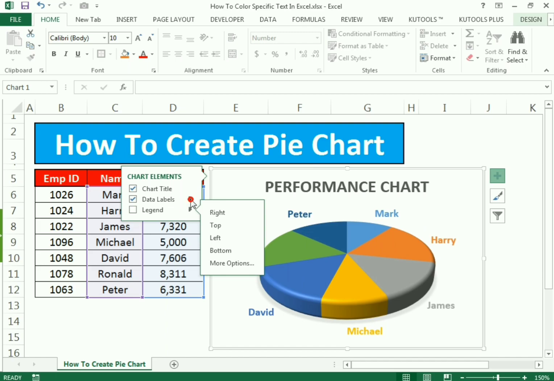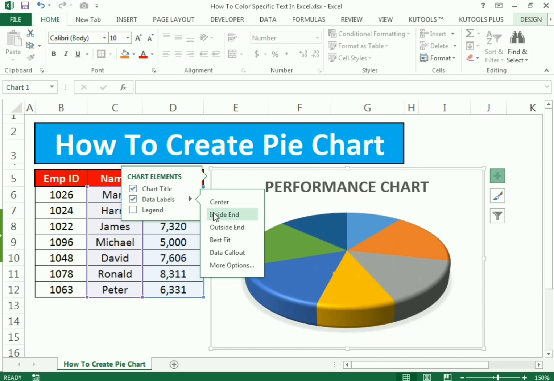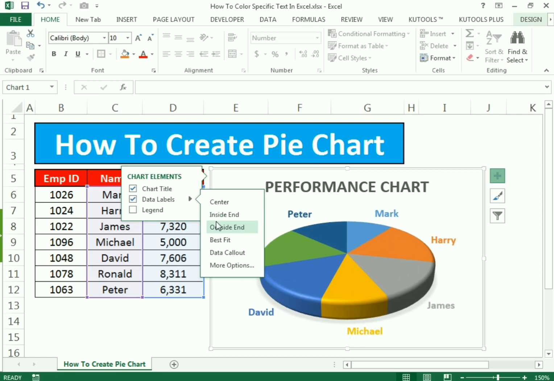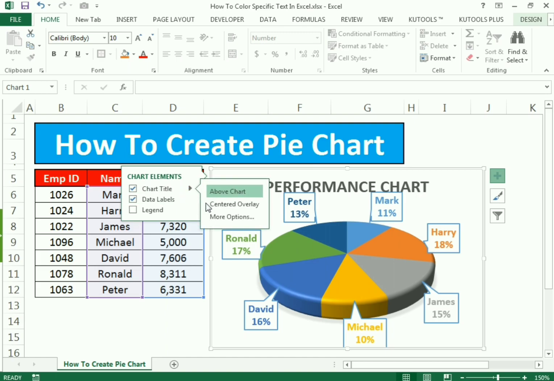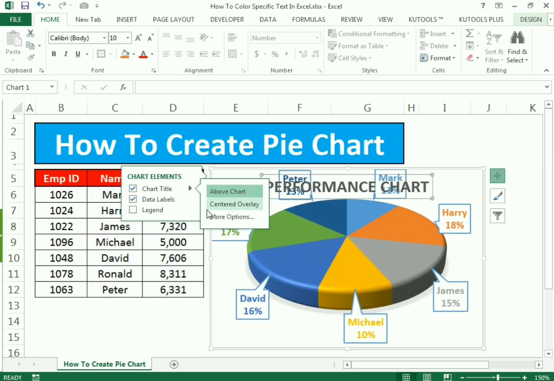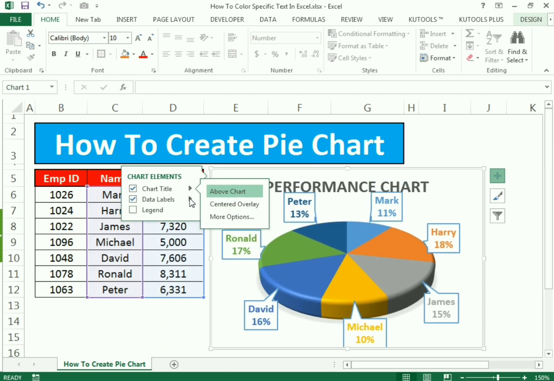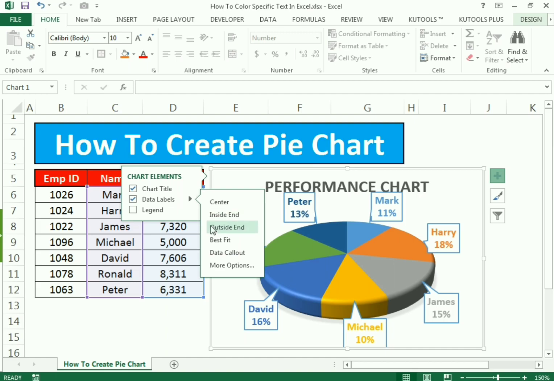And if I go here to the data label, you can see the changes in the data label as well. Each function has a different result, and each result will show in the pie chart option. If I select this option, you can see the chart option as well, and in the data label you can see the different functions.